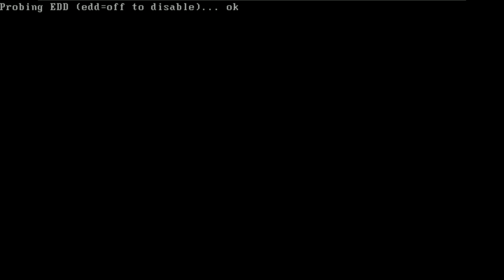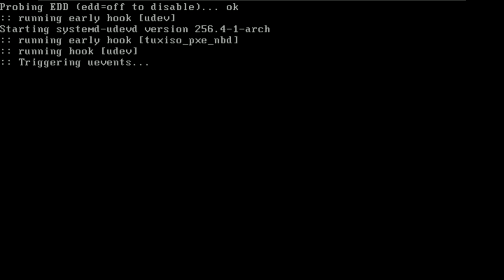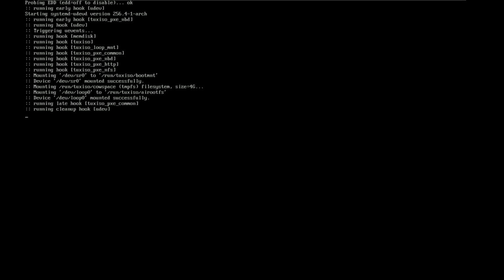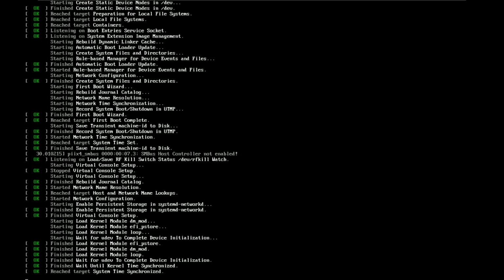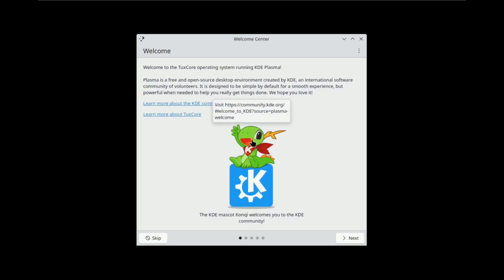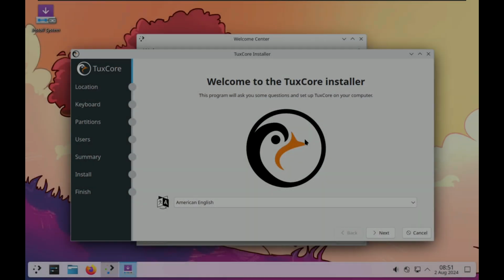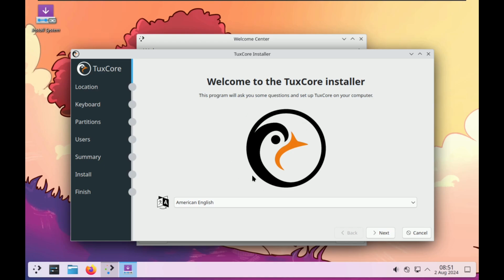So I'm going to wait for it, and after the desktop layout loads, we are going to continue with all those features and all the information there. So let's wait and see. So here is our KDE Plasma desktop loaded completely. It took like 2-3 minutes to load up the desktop layout.